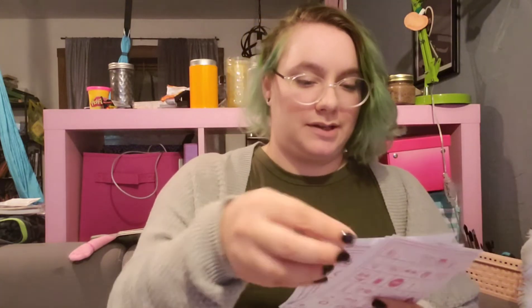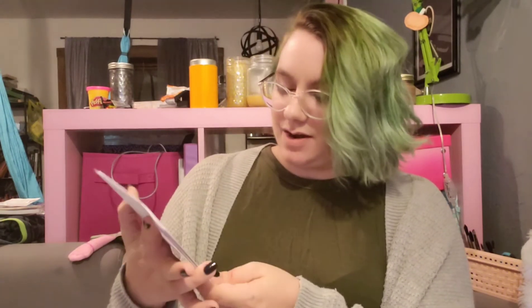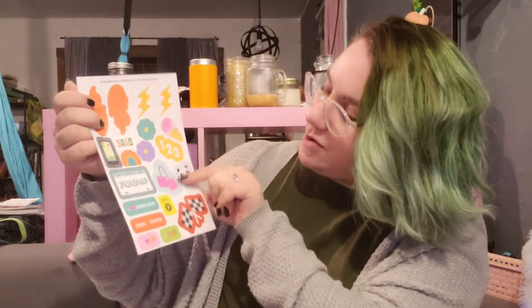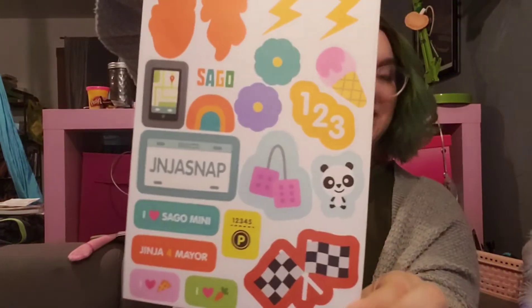What nice quality that is — you can use it a few times. The letter is super cute. The bingo has things like sun, camera, feed — fun things to keep your eye out for when you're on the road. We also have extra stickers to decorate the cardboard car with — flames, lightning bolts, flowers, rainbows, numbers, ice cream cones, and little license plates. Super cute stickers to play with.